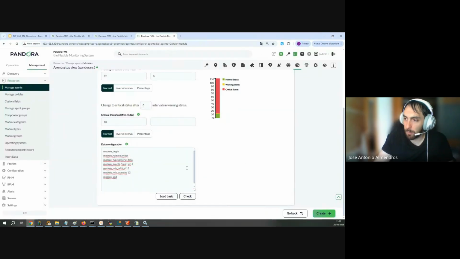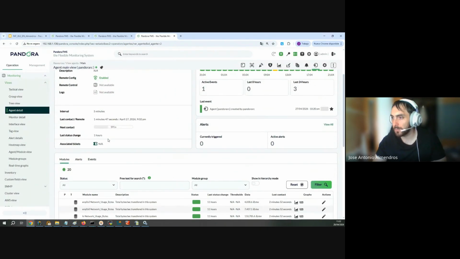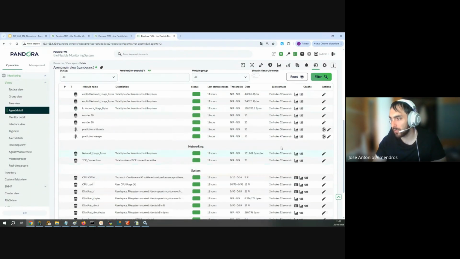This is an example to count the files that exist in this folder: number of files in TMP. Then I can press on create, and we have to wait for the next interval, the next contact of the agent, to see the module created.